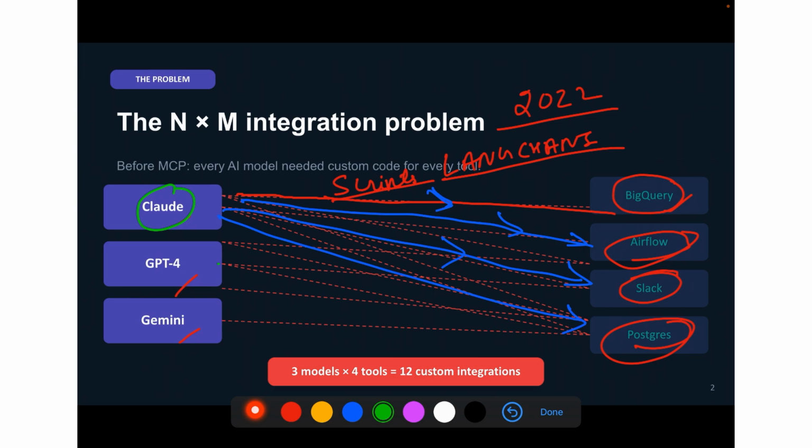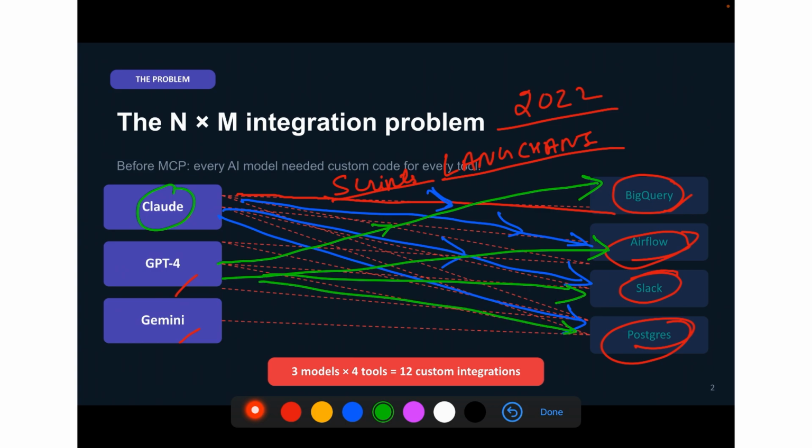Depending on the use cases, you still want your GPT to access your BigQuery. So again you have to write one more script to connect, another script for Airflow, another for Slack, and for Postgres. Probably you'll be using APIs and all, but see what the problem is. Every time a model needs to connect, you are writing another script. Similarly for Gemini.